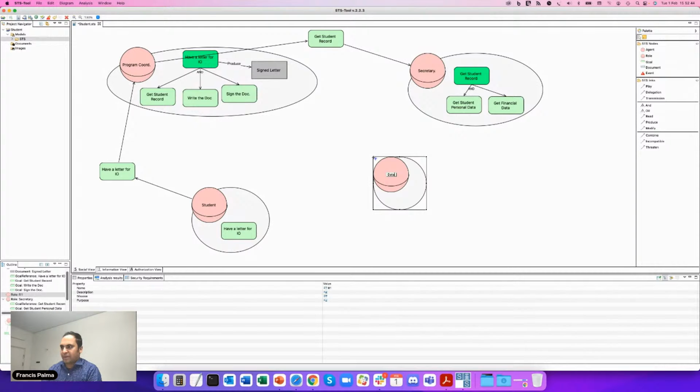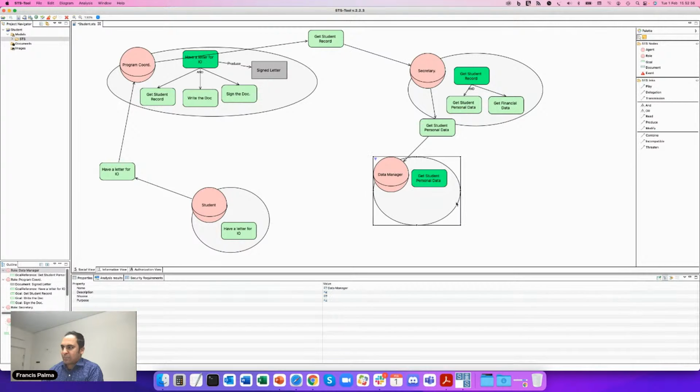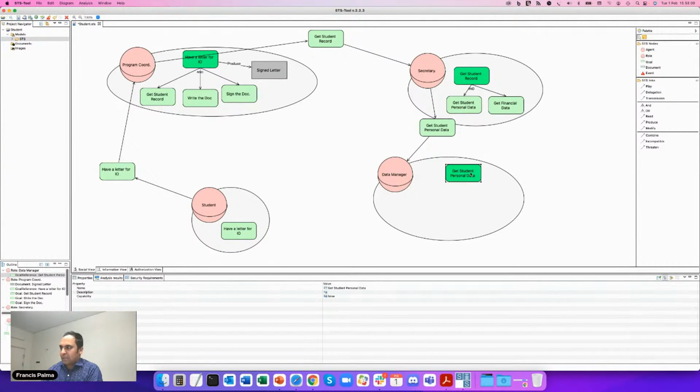So we have a data manager, and basically the secretary is delegating this goal to the data manager. And when the data manager fulfills this goal, it will basically produce a file called personal data file.